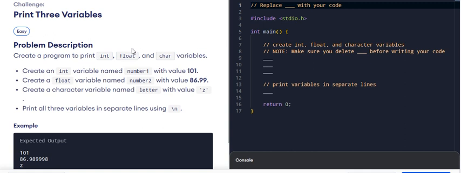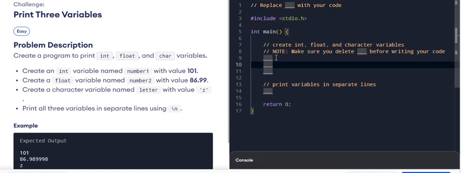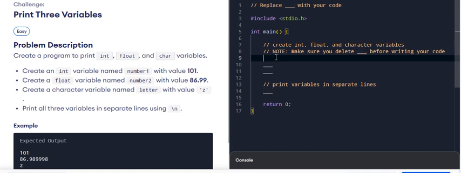They are saying to create one program that should be based on three variables, int, float and char. Here we have coding boxes, and it says create int, float and character variables. Make sure you delete the space before writing your code. Okay, we should delete this, and I have to create an int.